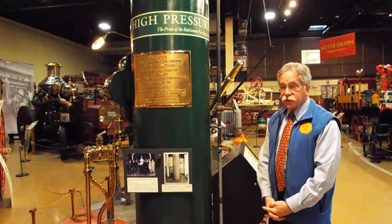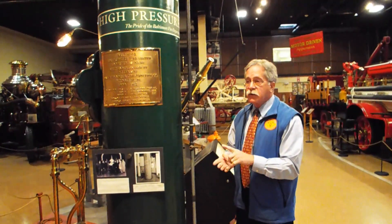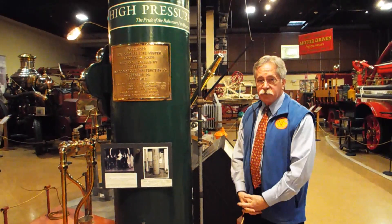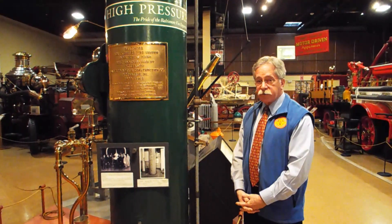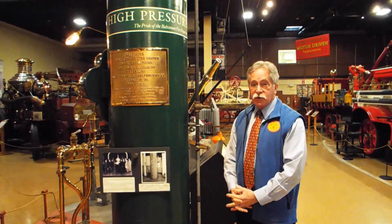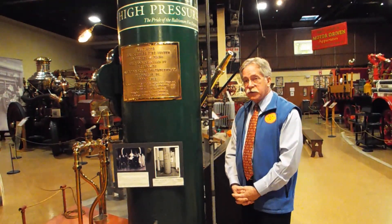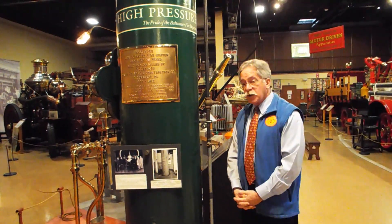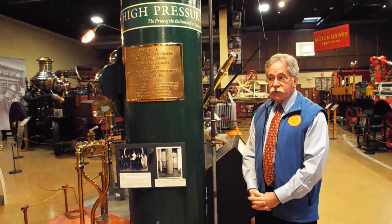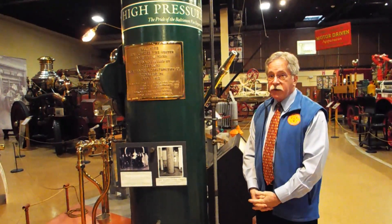The pumping station also supplied district steam to all of the city buildings and fire department headquarters — city hall, all the municipal buildings. This was another new concept for Baltimore in 1912. They also sold steam to BG&E, Baltimore Gas and Electric Company, who distributed the steam to new customers in the downtown area. Each of these customers was no longer required to keep a boiler on their premises — they could just buy steam from the high-pressure grid, something that's done in many cities now.